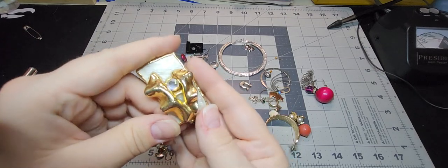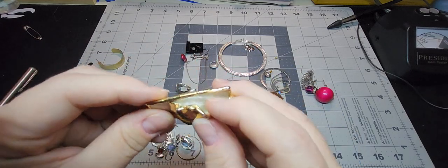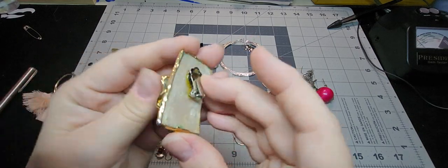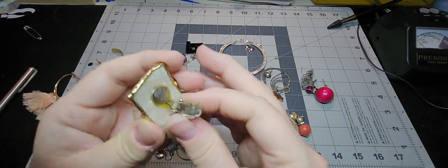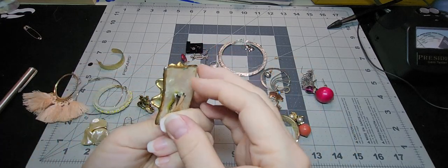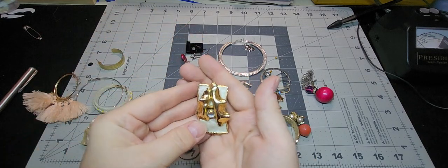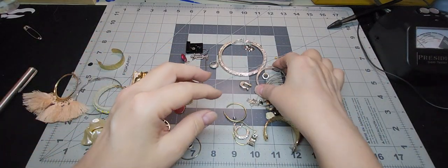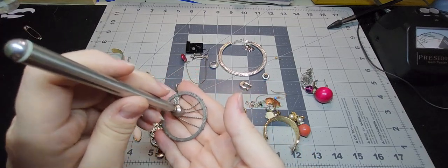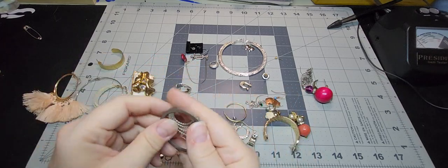We also have this little artisan style piece that is made, I'm assuming, from a piece of raised glass maybe. They made it into an earring, but I think this would make a really pretty pendant. You could have it go either way for a pendant. I think it would look better that way, but that's just me. We also did not have a match to this one, and it has a very, very faint magnetism to it.